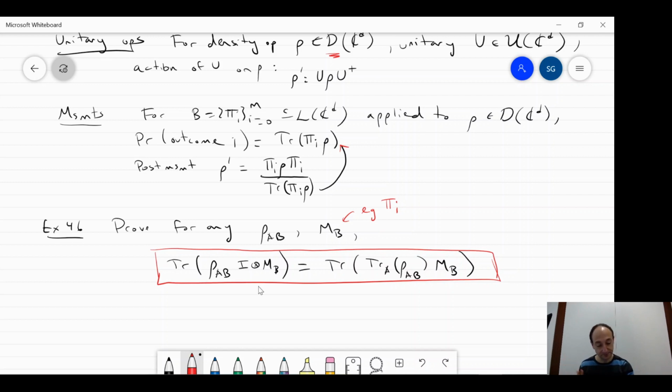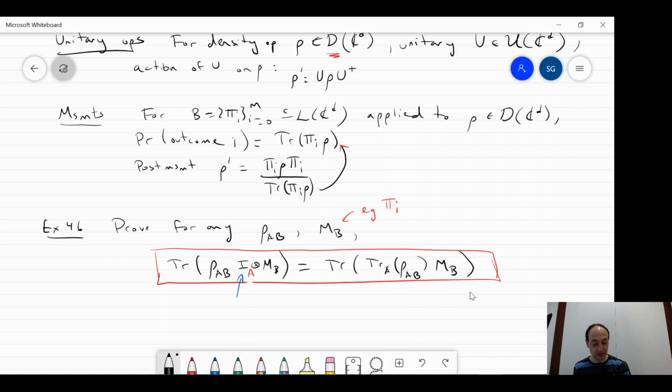I have an identity here on A. I'm not measuring A, so I can throw out the A system. I can do a partial trace on that. And then, whatever's left when I do the partial trace, I just measure that part with M_B. Intuitively, this makes sense. If I have a two-party system and I want to know the measurement statistics when I measure on this side, it should have nothing to do with what's on the left side, assuming I have this identity here. That's very important. If I didn't have the identity on the left, then this equality does not hold at all. It would be a huge problem. Really, it's because I'm doing nothing on one side.